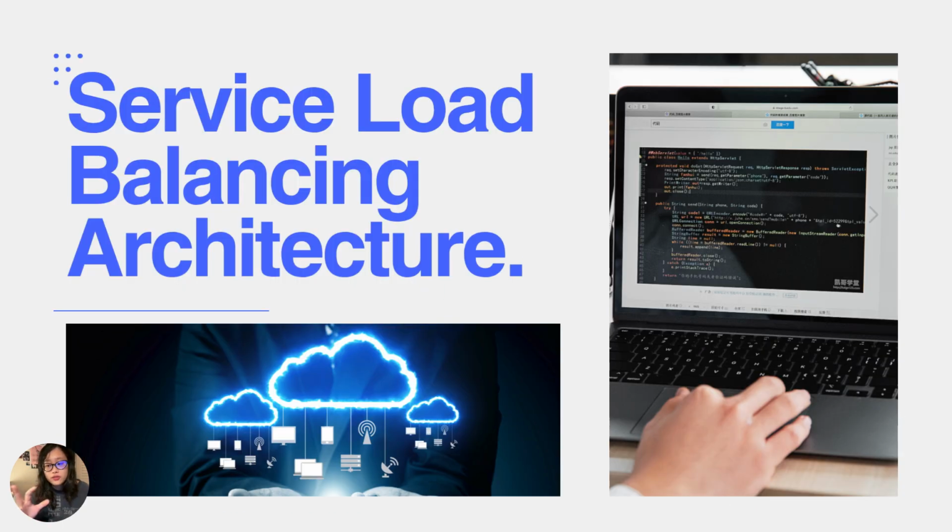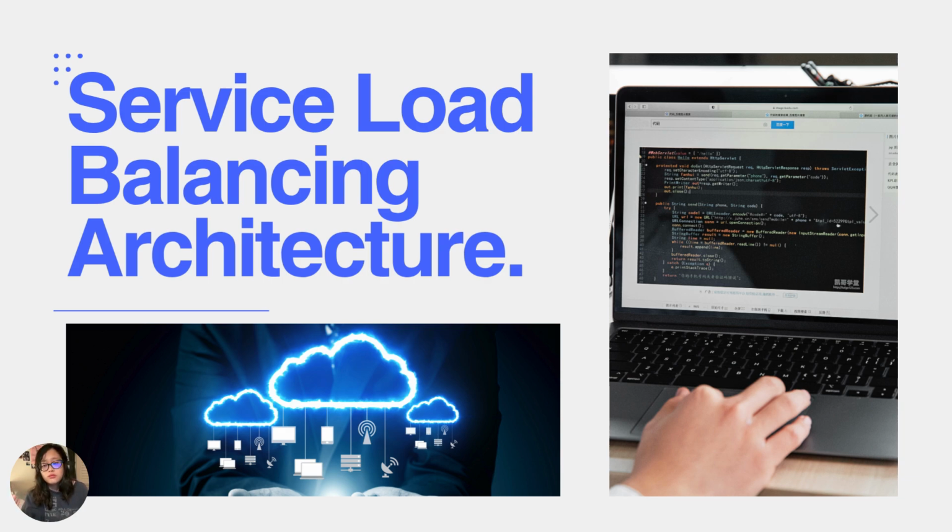So, the service load balancing architecture, what is that? Think of this. You run the same app on three identical servers instead of one. A load balancer sits in front of all of them like a traffic cop. Just think of it like Facebook.